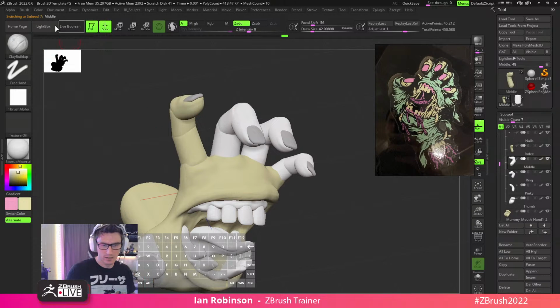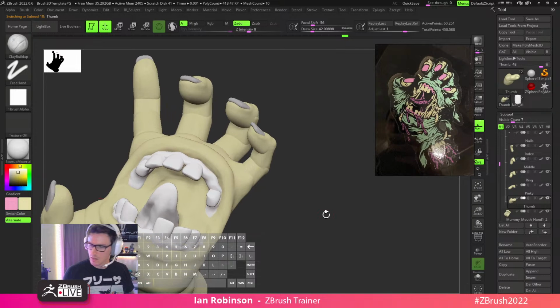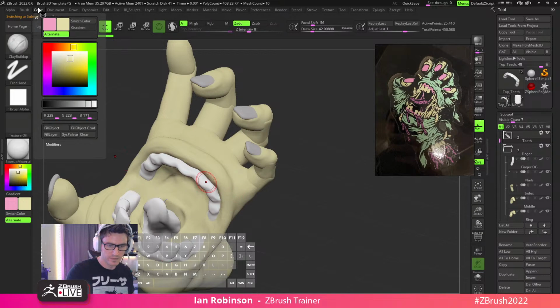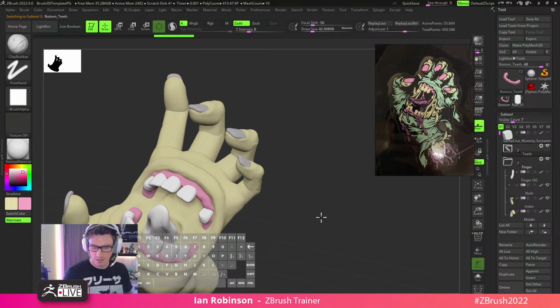What's our time look like? Bandages are going to take a little bit, but we can get a cheap block out going pretty quickly, and then we can refine the rest of them. Okay, now we got... rotate that. Let's call that there. Now I'm going to take some creative liberties with the color of the teeth.